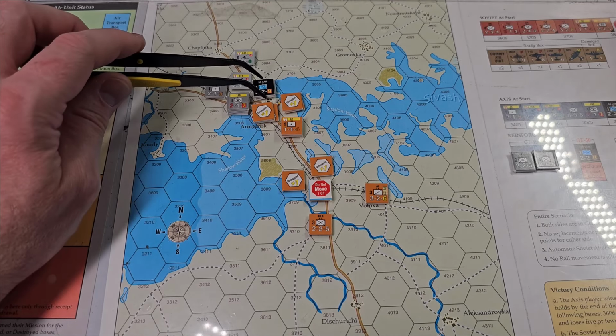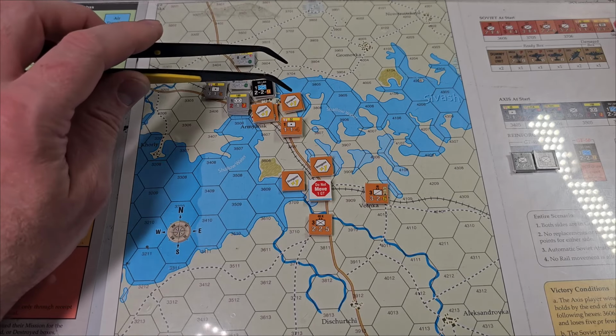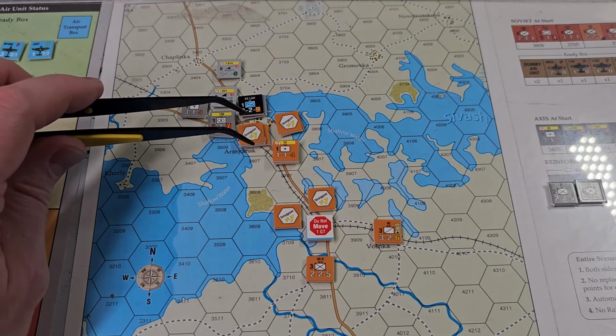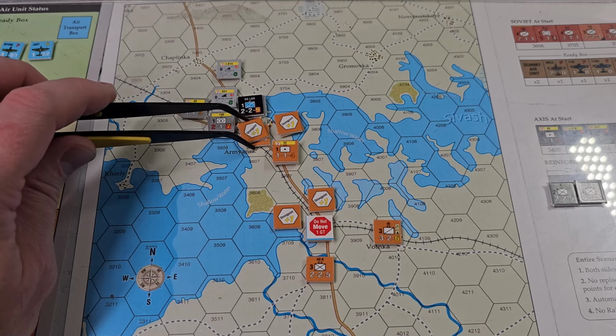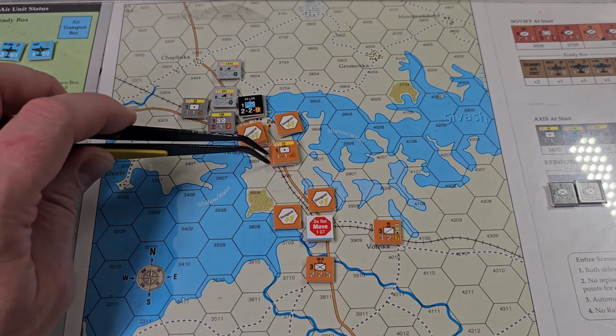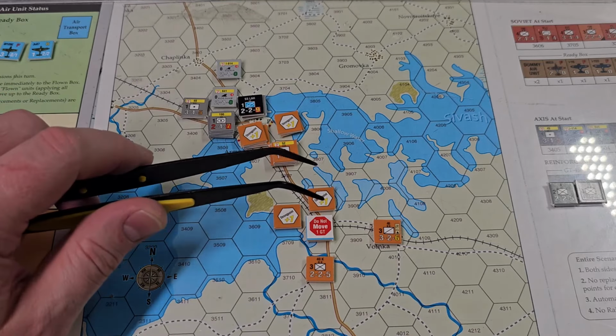We're going to have engineer effects here into this one, probably. If we can break that one, even if this one doesn't work out because of the town, we can at least get back into here. I want to force a retreat.